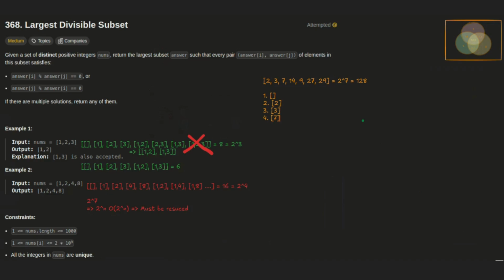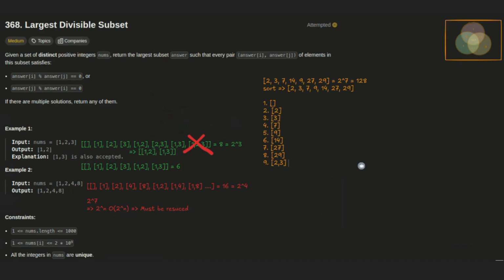So let us sort the array and then list some of the top few subsets that we can write, of the 2 to the power 7 subsets. First we will list down the empty set, because if every subset is eliminated from the universal set, we will get an empty set. And then we will list down all the numbers themselves, as each is always a subset of the superset.